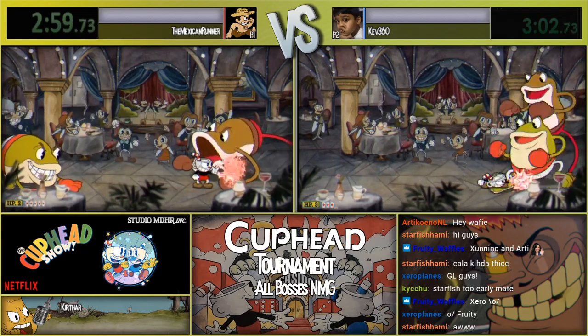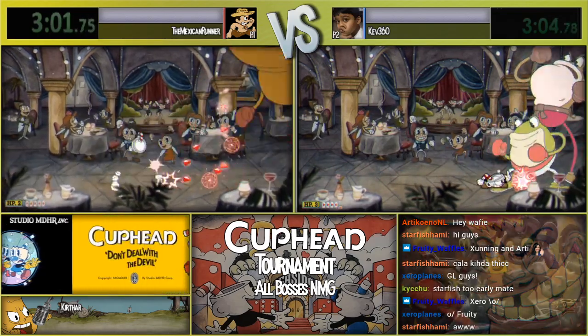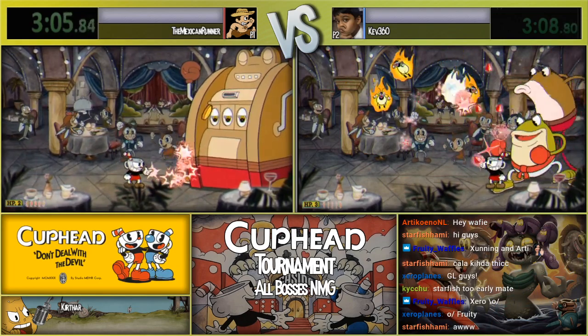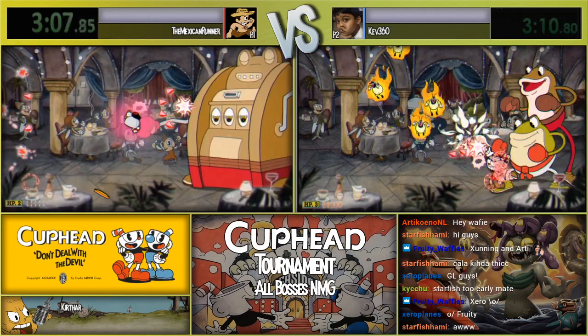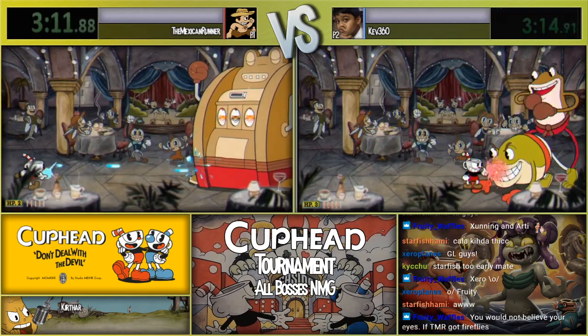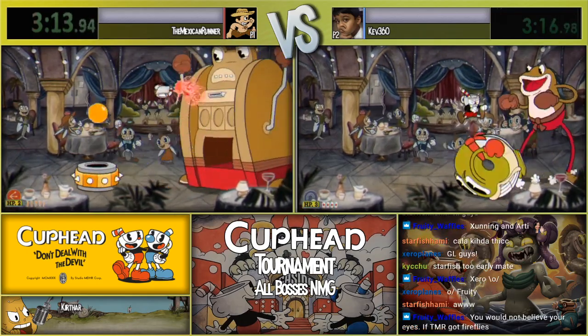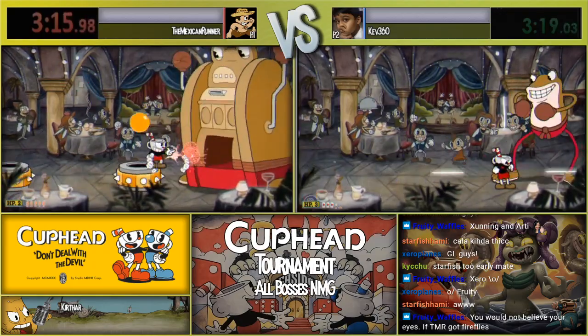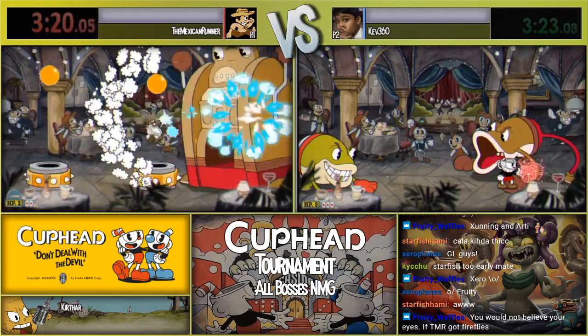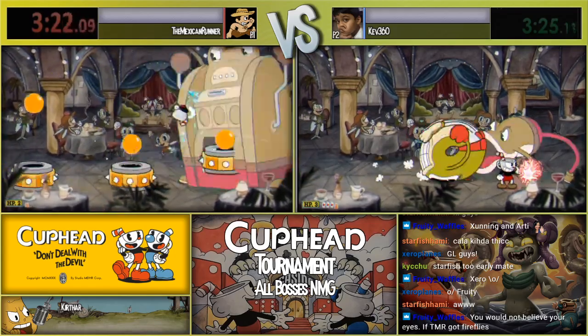Alright, meanwhile we see Kev got the punches first, and you can do a phase skip if you have punches first right after the punches, but it's really tough, so I can respect him not going for that strat here. So he's gonna do the two cycle, and he should be good here to skip the second phase like that. Nice.